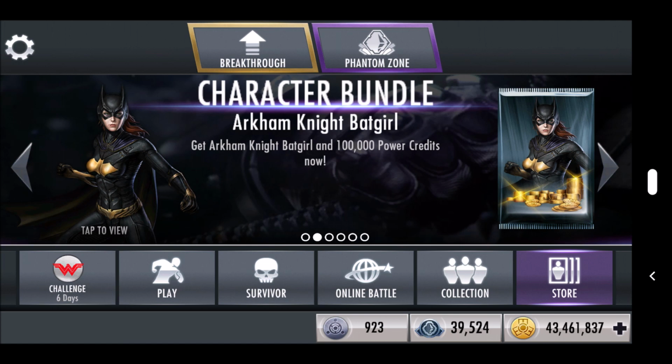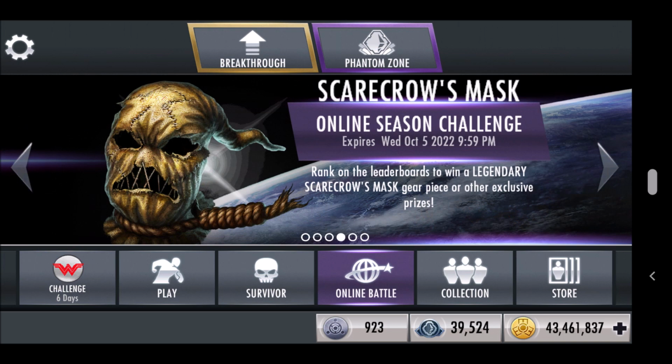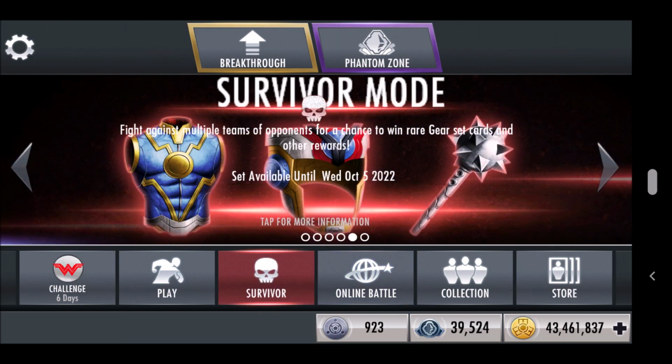And we've got a second week of the Arkham Asylum Pack 1. And we've got another week of the character bundle Suicide Squad. Oh, and we've got the sneak preview pack of Arkham Knight Batgirl, which is another corroborating sort of clue that next week's challenge is going to be Arkham Knight Batgirl, as we already suspect because of the pattern that we've been following.